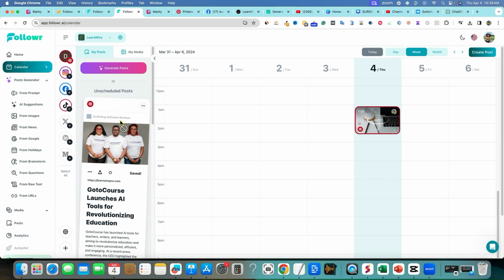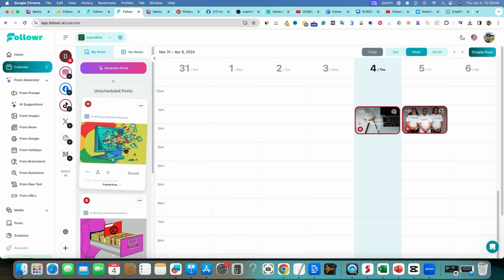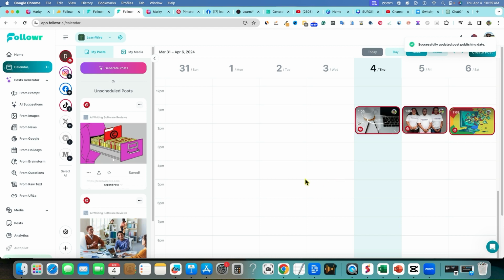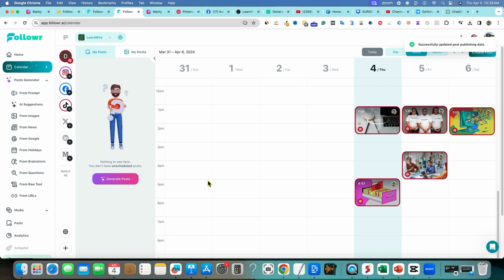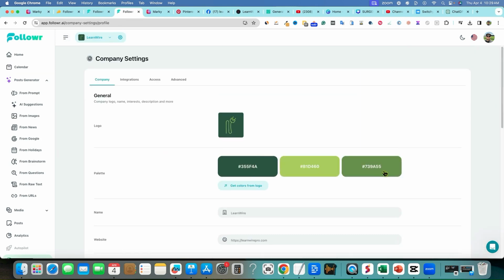And I'm not seeing that option, but I'm going to go ahead and just move this over here as well. And then we'll go with this one and we'll drag and drop. So it's a nice visual way to do this, but it also is not quite. I'm going to add a couple more right here as well, but it's not, what am I trying to say? You can just stagger them like that, but it would be nice to just push a button and then have them automatically added to a queue with times. Now that might exist. I don't know where that is, and I'm not seeing the easy options for that. Here's what the brown colors look like and so forth. So pretty cool stuff there.